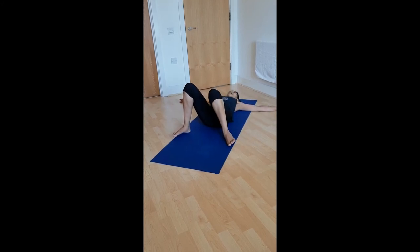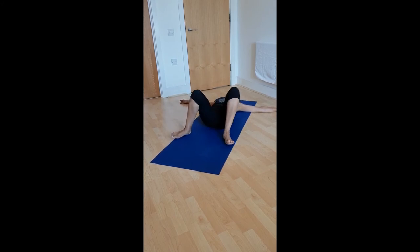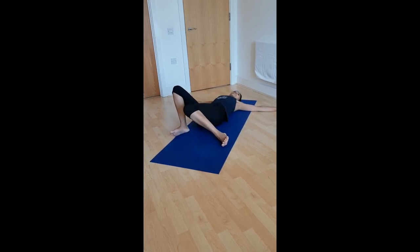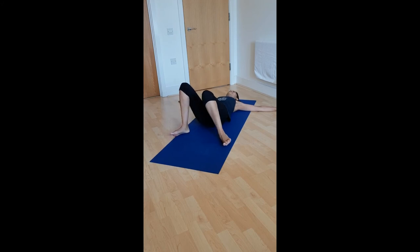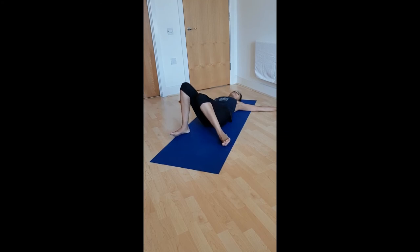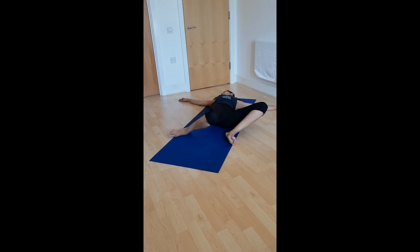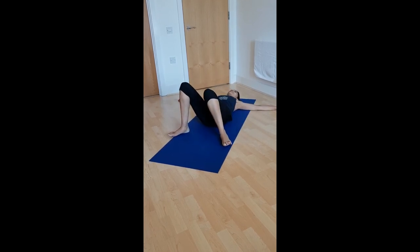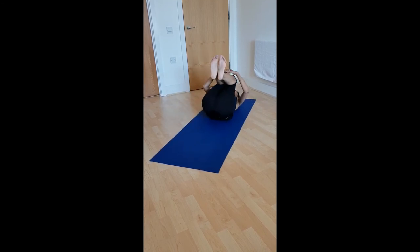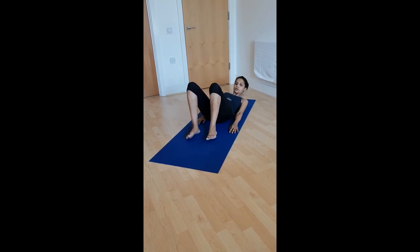Inhale to center. And continue, turning the head the opposite direction to where the knees are rolling out. So if you just imagine your legs are like wipers on a windscreen. You're taking them from side to side, releasing out any tension. Great. And then once you finish the next round, hug the knees into the chest. And we're going to come to rest in Shavasana.